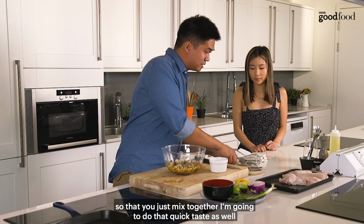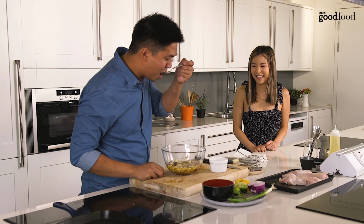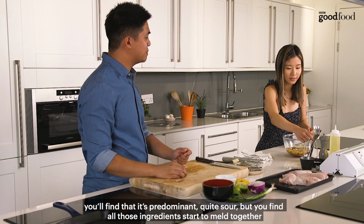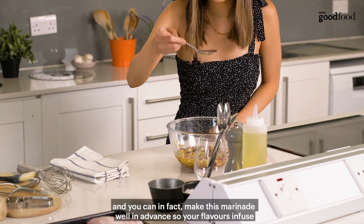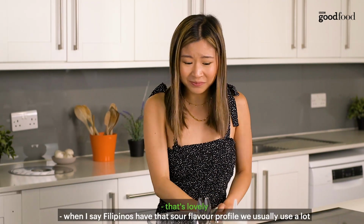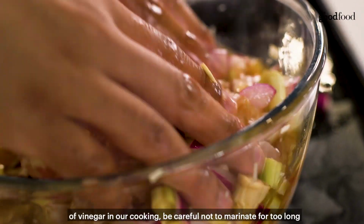I'm going to give that a quick taste as well. You always get to taste, right? Yeah. Would you like to have a taste of that? Oh, yes, please. You'll find that it is predominantly quite sour, but all those ingredients start to meld together. And you can make this marinade well in advance so that your flavors infuse. That's really punchy. You can really get all the citrus from that. Yeah, that's lovely. So when I say Filipinos have that sour flavor profile, we usually use a lot of vinegar in our cooking.